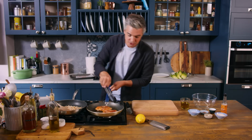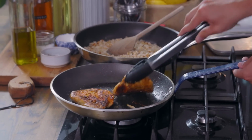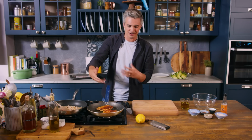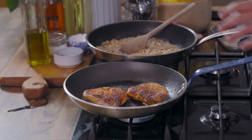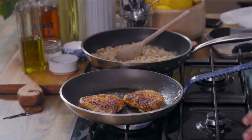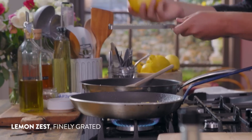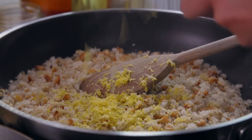Our chicken at this point should be about halfway cooked, so I'm going to pop them over. Look at that, gorgeous color, and that rich red color you're getting, that's from the paprika. So that's why I like to add it here. It's a bit of difference in your chicken Caesar salad, and it looks great too. So you're going to keep that cooking away, and as it's turned over, I'm just going to add a little bit of lemon zest straight over the top here, a little bit of freshness, and then a little bit into our breadcrumb mixture as well.